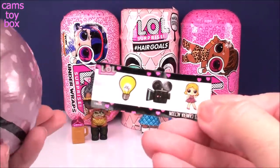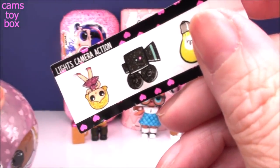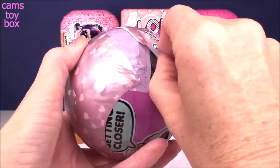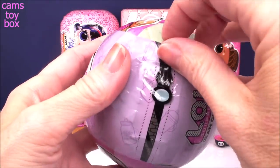Check out our secret message. We have a light bulb, a movie camera, and a little girl. And you guys know this one, right? It's lights, camera, action. Then next is the collectible sticker. Again, only 4 activities in this series.